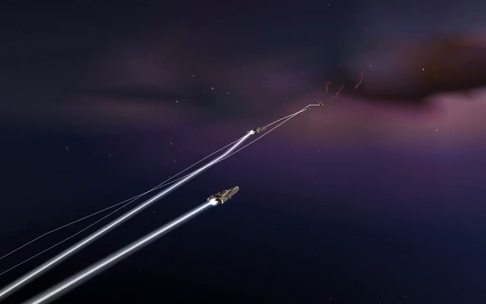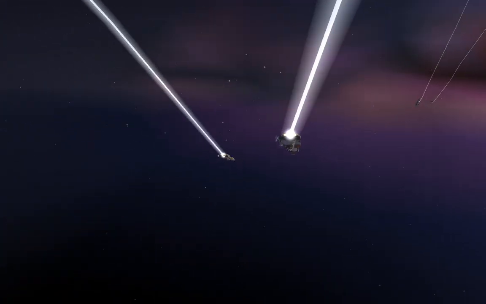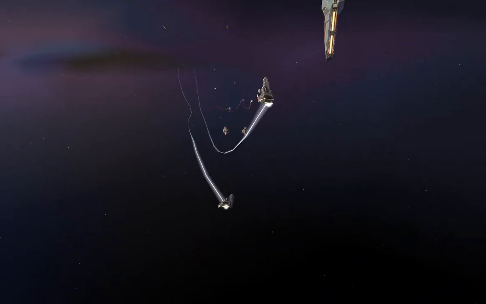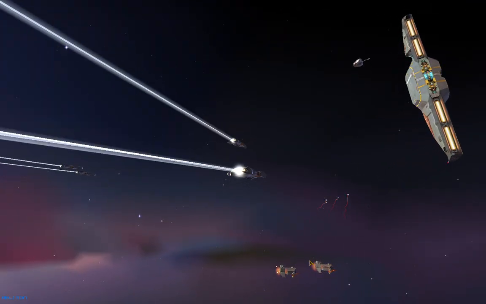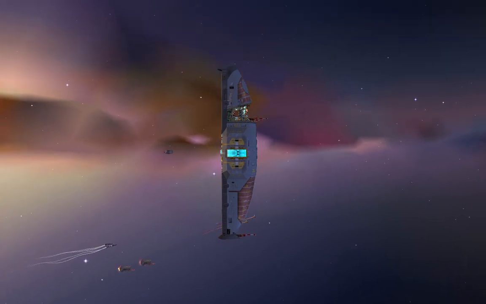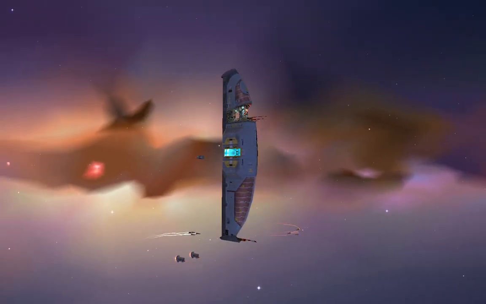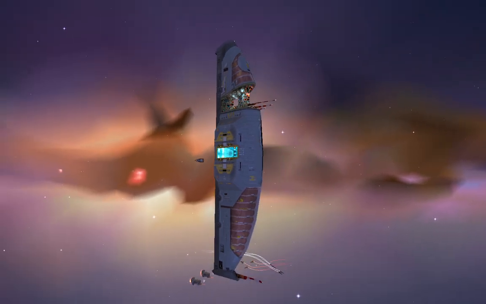Keep one eye on the clock. This is Group 1. We're in the red. Fuel low. Group 2 under attack.